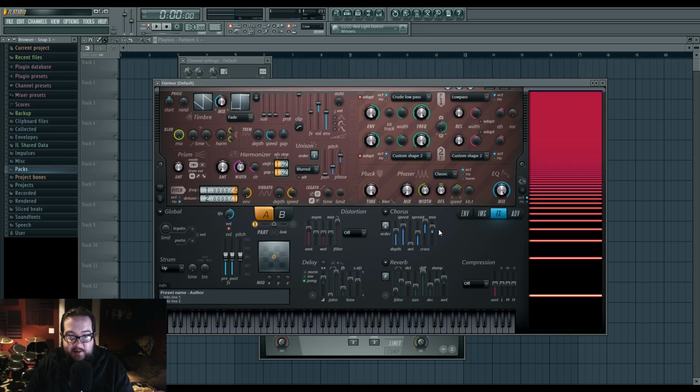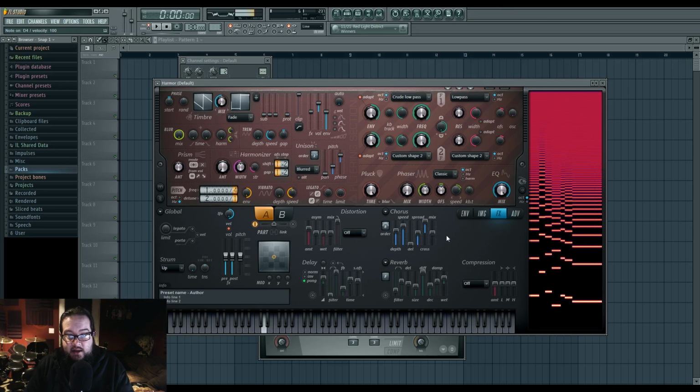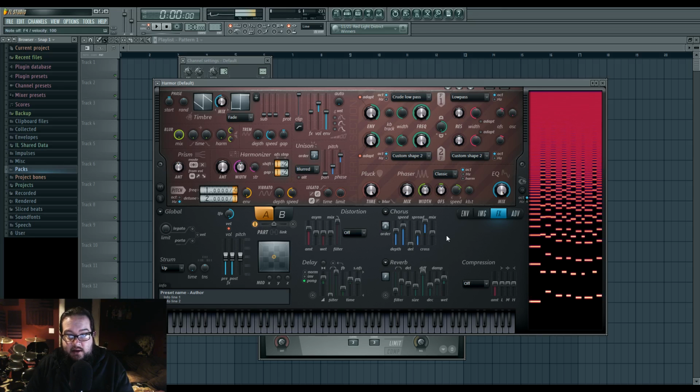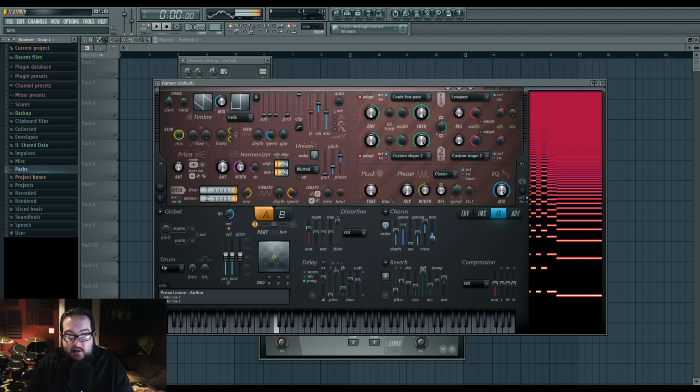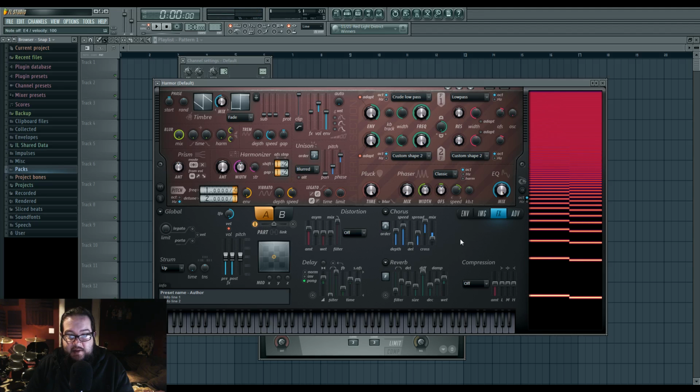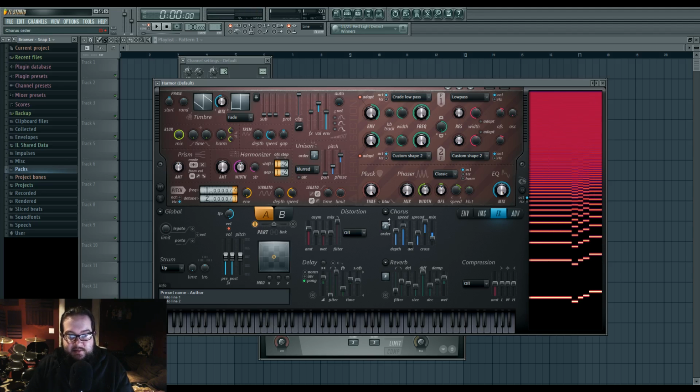Although by default it's set up to 50%, if we turn it all the way off, or all the way to center, we actually get it off completely. Then if you had negative 50%, we're getting just the chorus sound without any of the wet involved. So that's what that does. Turn the chorus on and off by turning on the voices. Without the voices, it's off. So that's how you turn that on.